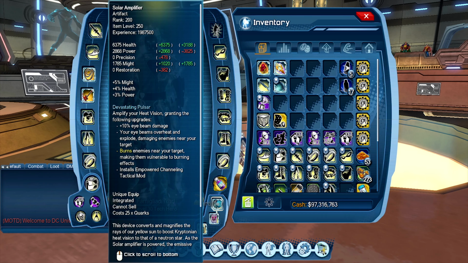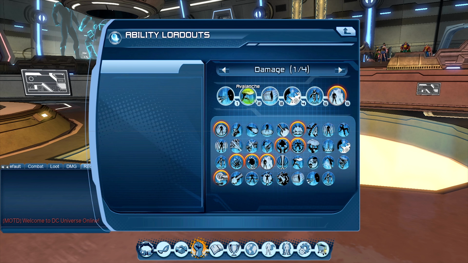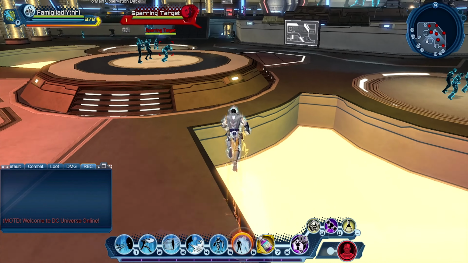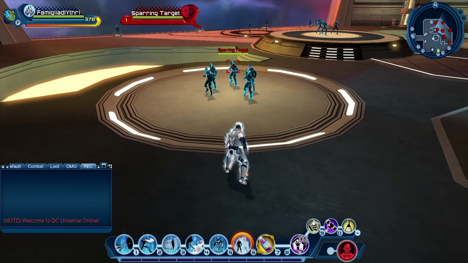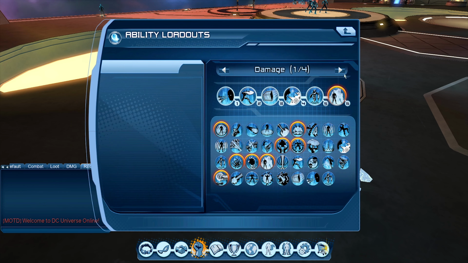It's still going to be the exact same artifacts, Soul Amplifier, Transformation Strategist card. And then you've got a mix here. So Amplified Heat Vision, Avalanche, Ice Boulder Strike, and then Freezing Breath canceled after two ticks, which sets up the Frostbite for the rest. And then same thing in Ice Elemental with Blizzard. It gives you a nice overall rotation. So just to show you an example here. Make sure sidekicks are the same.